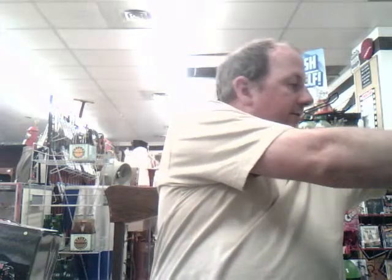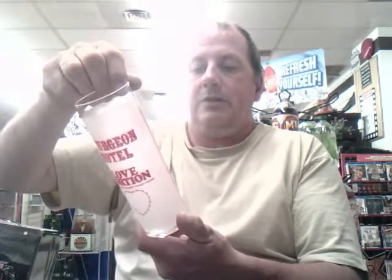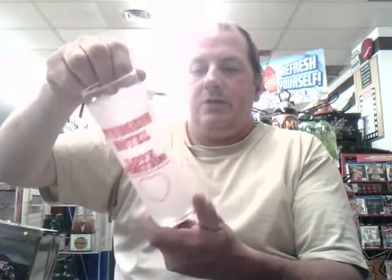Oh, and I got some North Bay Centennial stuff. I think that might be with the Hatchers on that poster. I'll have to look. But again, that's all stuff that, you know what? $5-$10 is what I paid for it. At that same garage sale, I got a local Sturgeon Hotel Love Potion, Slow Comfortable Screw, Sloe Gin, Southern Comfort, Vodka, Orange Juice, Sturgeon Falls, Ontario. Now, what's neat about that is the Sturgeon Hotel burnt down in the 80s. So that's still kicking around from the 80s. So that's pretty cool.